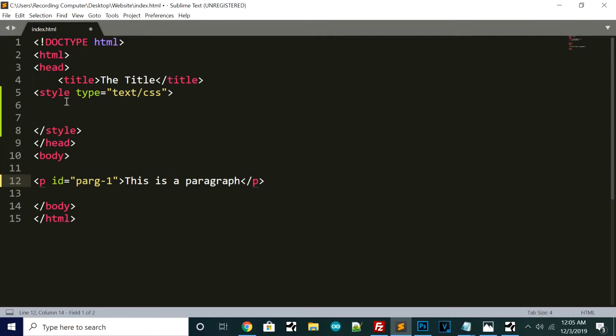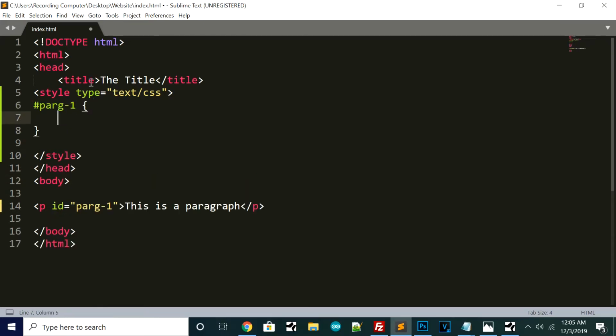So just do it like that, and then to call that ID, you need a hashtag, and then whatever the ID is called, I'll just copy and paste this. Paste that there, and then open and closing curly brackets, space that out a little bit, and then whatever CSS property you're going to use right here.